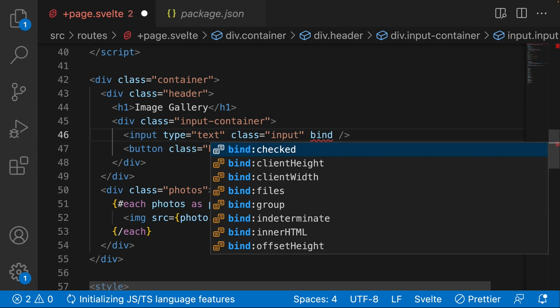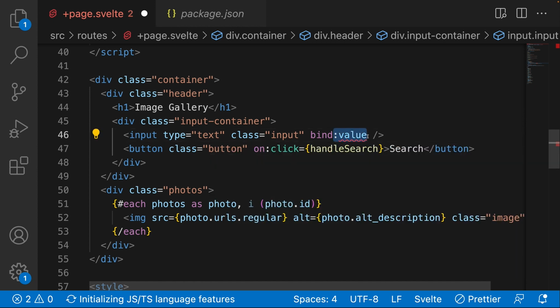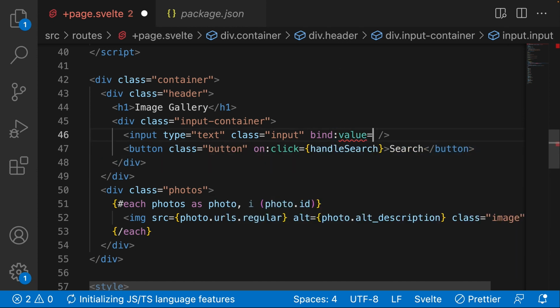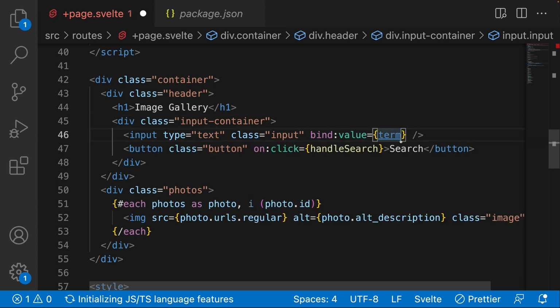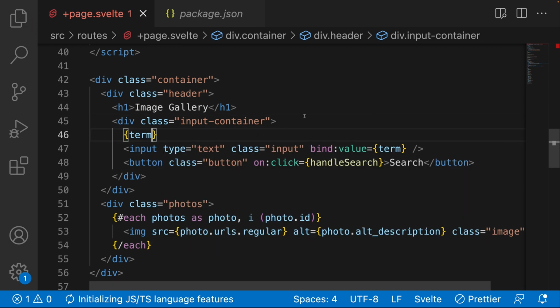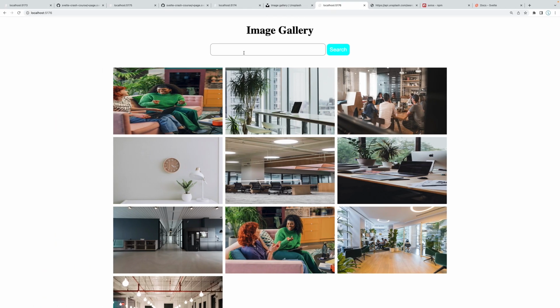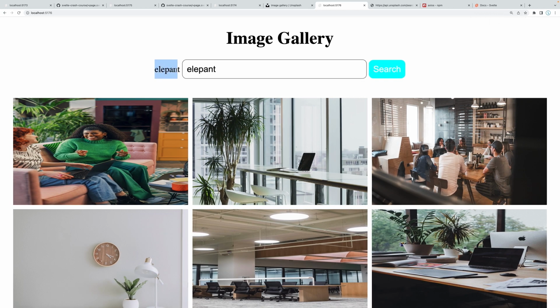So let's go ahead and accomplish it first, and then I think you're going to understand exactly what two-way binding is. So over here, we are going to say bind, and we want to bind the value of this input to be equal to the term. So I'm going to bind the value of this input to the term piece of state. And I'm also going to render the term right above it. So now if I change this to elephant, let me zoom in here, you can see that the piece of state is also being updated. So you can see me changing the value of this input is changing the value of the state.